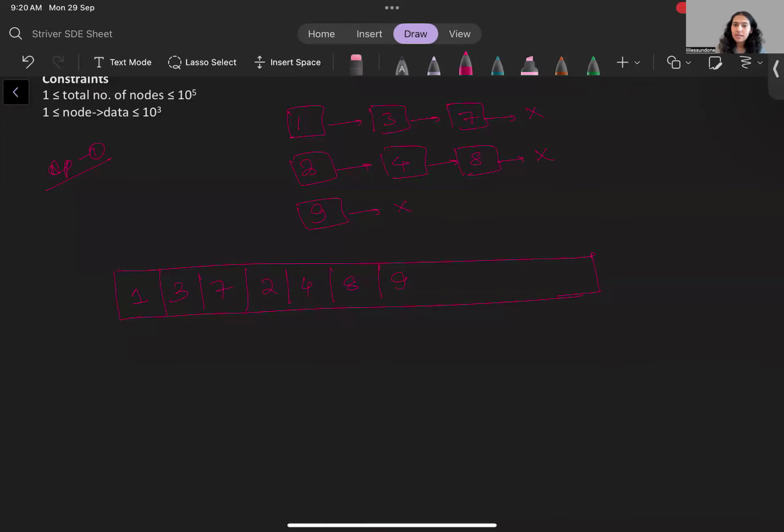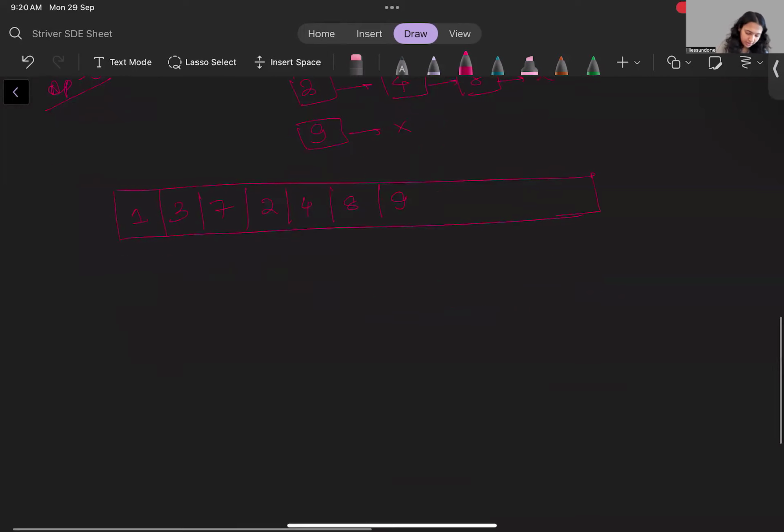Make sense? And then what do we do? Just sort this array, and then create a linked list and return it.